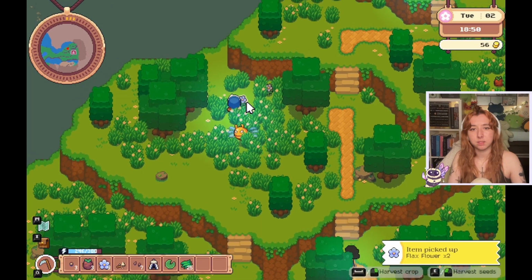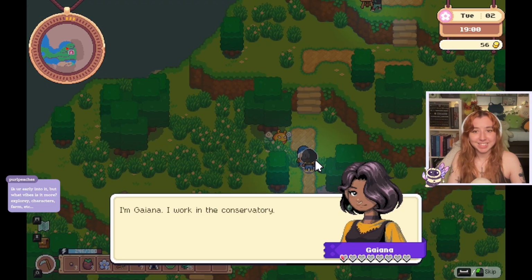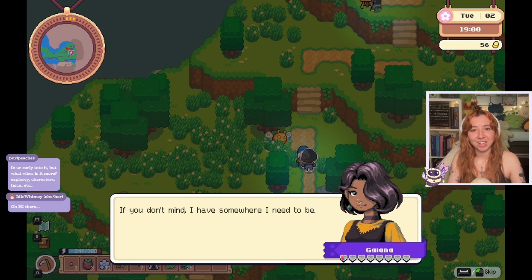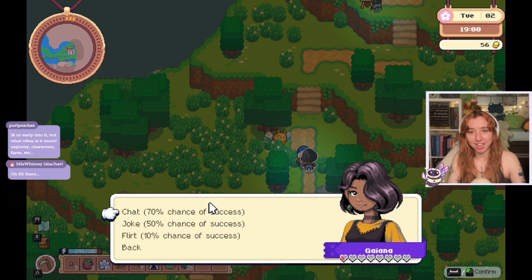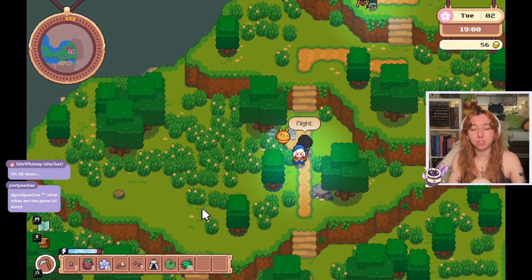Oh my goodness. Who are you? Weird outfit. You must be the new alchemist. Is it Gaiana? I work at the conservatory. If you don't mind, I have somewhere I need to be. Kind of obsessed. Chat. She doesn't like us. Oh, okay, wait, I'm gonna stop. She doesn't like us. Let's not chat.